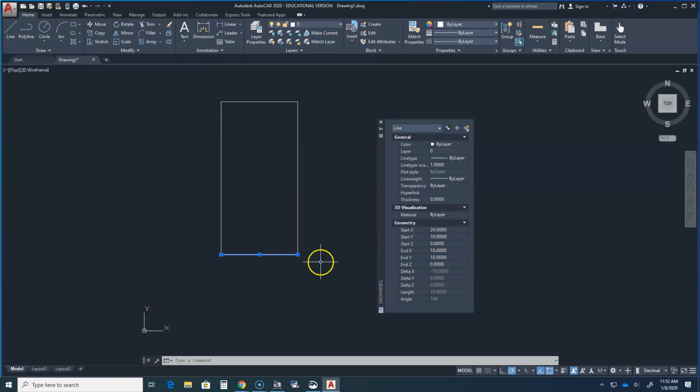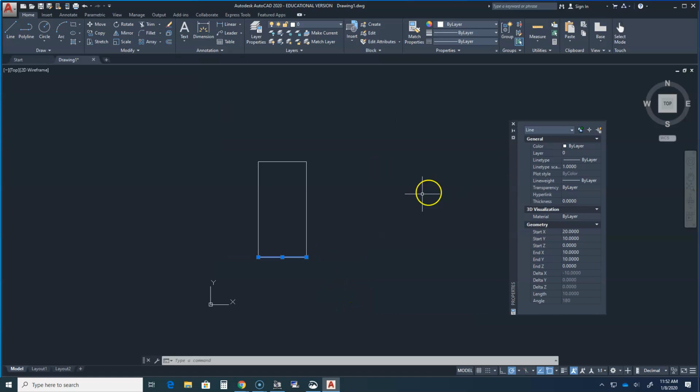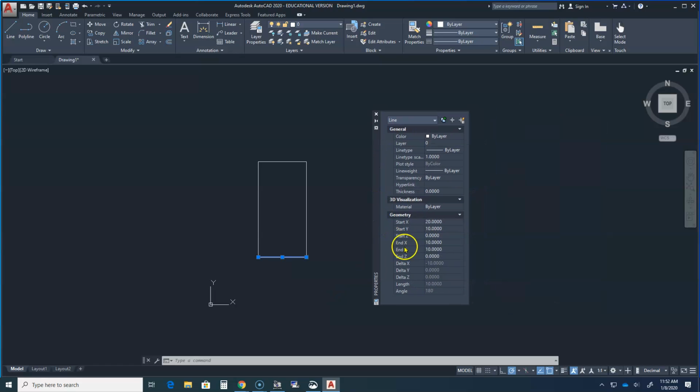Okay, next we may want to move this rectangle somewhere, or actually before that, let's say that we want to know the distance of all the lines that make up this rectangle, a total distance. So we have to think, what do we do in order to get the total distance? We could select each individual line and look here and get our length right here in the properties panel, and just do that for each line, and then use a piece of paper to write them down and add it up, and then you'll have a total.